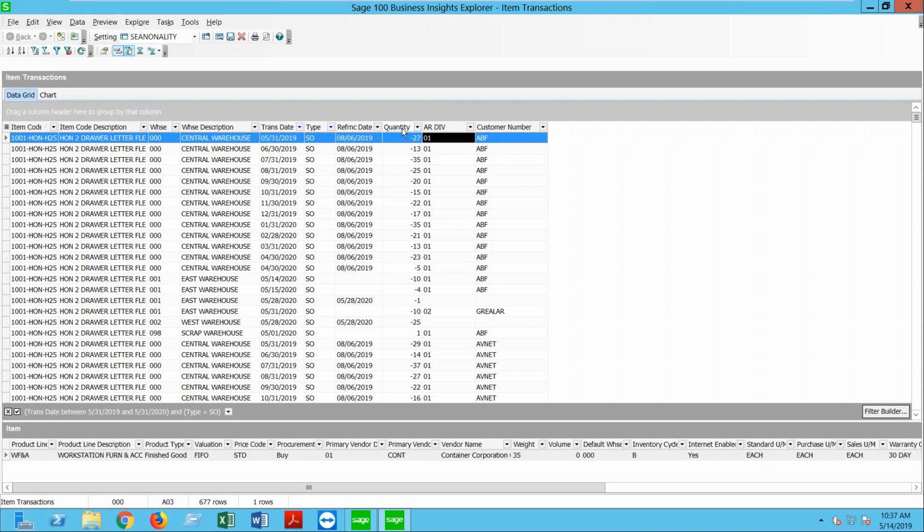We've got a quantity that's showing in negative. So we've got to figure out how to get this to show information more the way we would see it from a sales standpoint. Because we're looking at it from the inventory standpoint in a view, these minus quantities are actually the inventory taking the quantity out related to a sale.